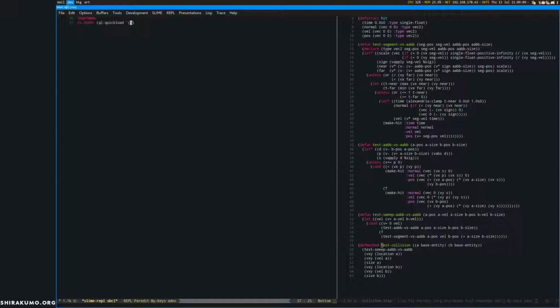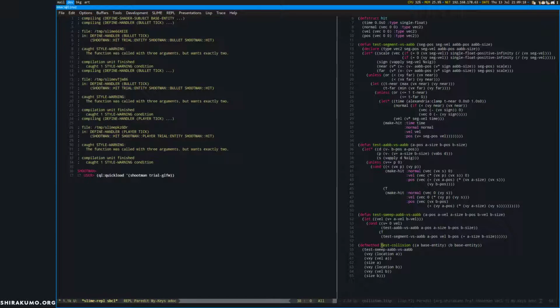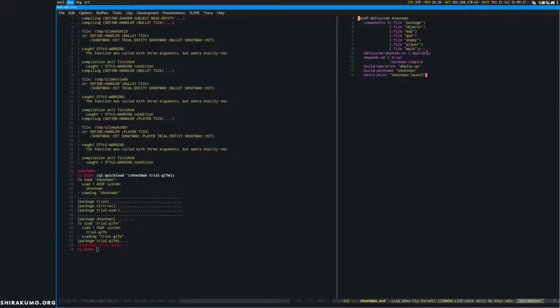Moment of truth. Shootman. It's gonna crash because I forgot to include this file in things. Yay!